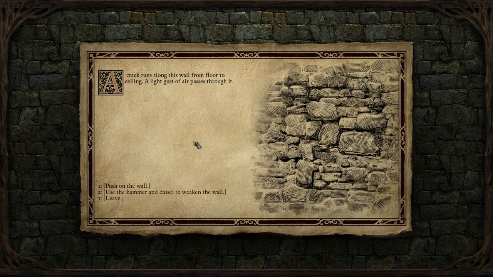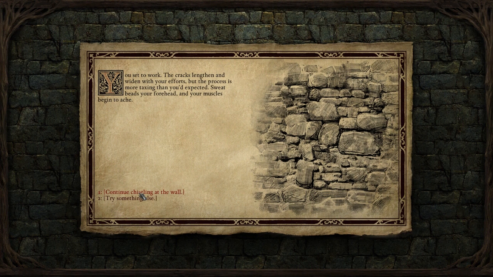Okay, a crack runs along this wall from floor to ceiling. A light gust of air passes through it. Push on the wall. Use the hammer and chisel to weaken the wall. You're set to work. The cracks lengthen and widen with your efforts, but the process is more taxing than you expected. Sweat beads on your forehead, and your muscles begin to ache.